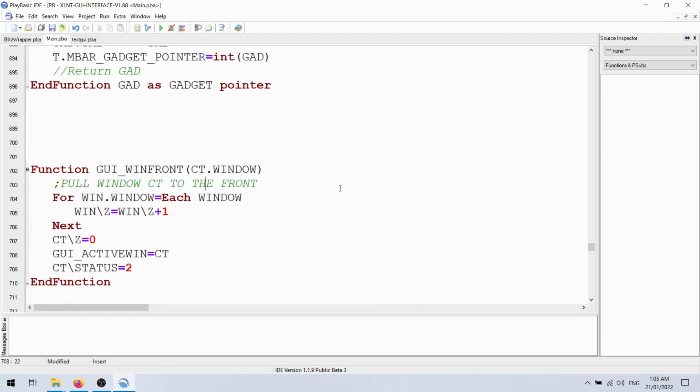So window CT as window pointer as well. Pull window CT to the front. So we're running through all the windows that we've got in this list.